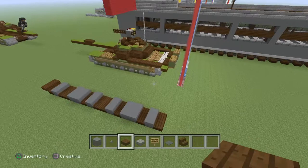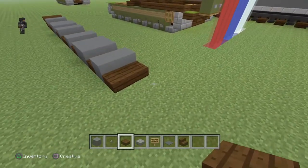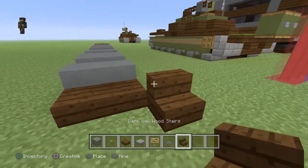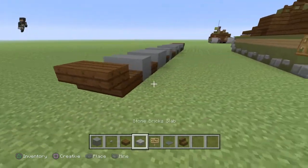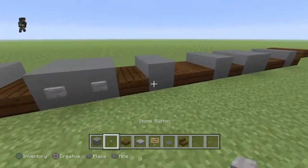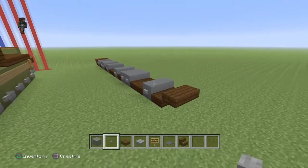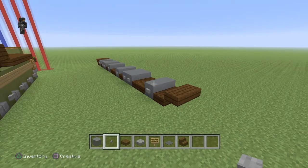Maybe it's not oversized, maybe it's just a small bit. Let me just check. Alright. Dark oak wood stairs, upside down like this. Grab stone buttons and place them along the wheels or the cyan terracotta, whatever you want to call it.